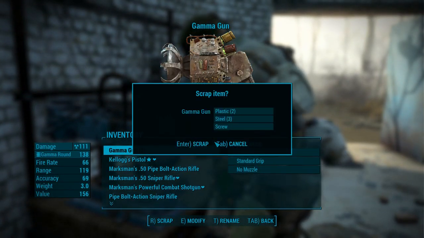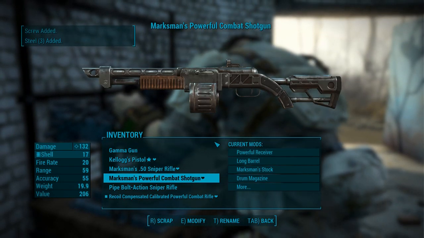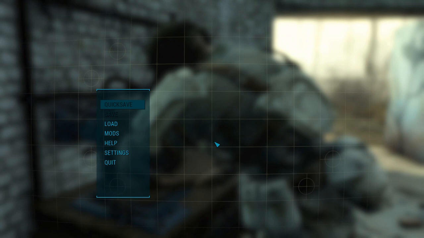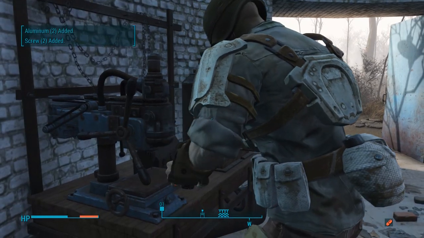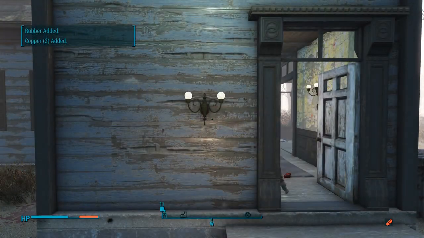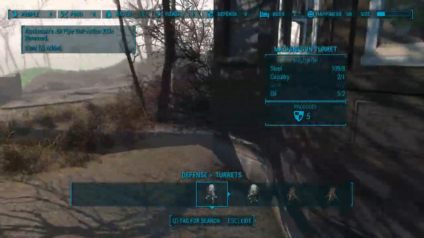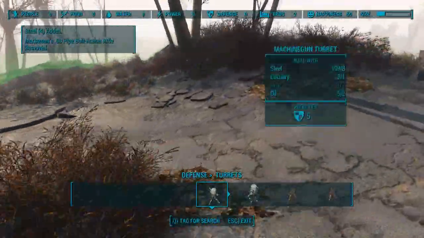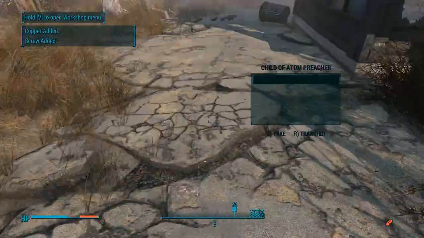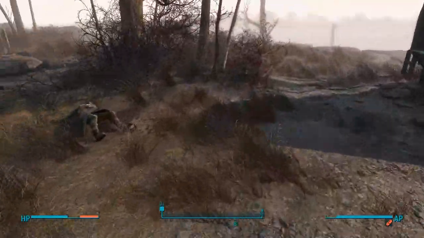So if we scrap it, doesn't work for us there. No gears on that one. No luck today. Oops, that is the wrong button. So what else could give us gears? Curiouser and curiouser. Let's see if they've got anything on them. Telephone might have a gear in it. Why Children of Atom was randomly carrying around a telephone, I don't know.